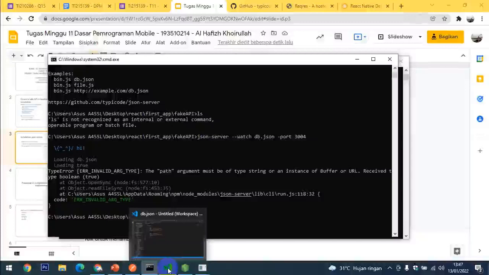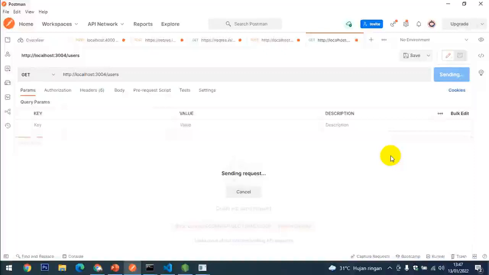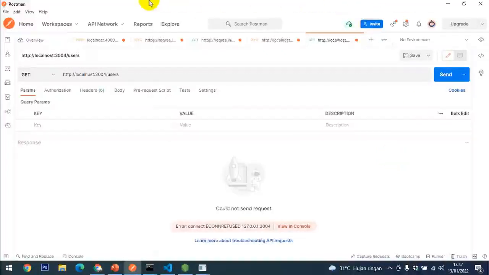So we go to use Postman again. We send this again with the method get.